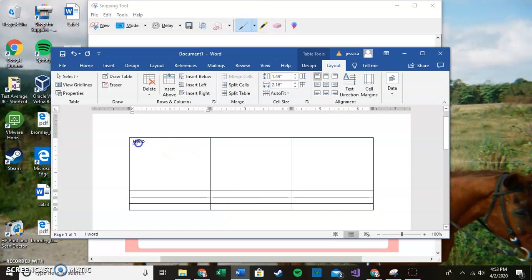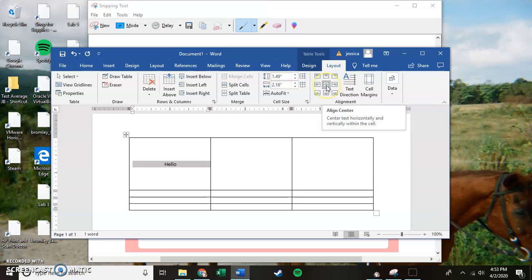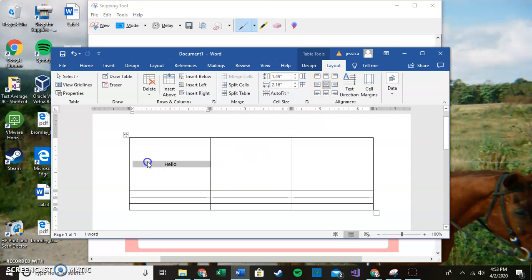I had another example set here so that you guys could see based in Word. When you insert a table and you go to layout, they actually have the different centering options for you. So centered vertically and horizontally. I believe it even says that, yep. Center text horizontally and vertically within the cell. So this is the completely centered that you guys didn't have an issue with.